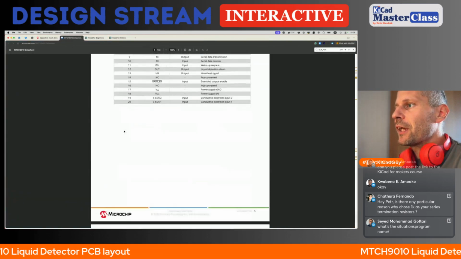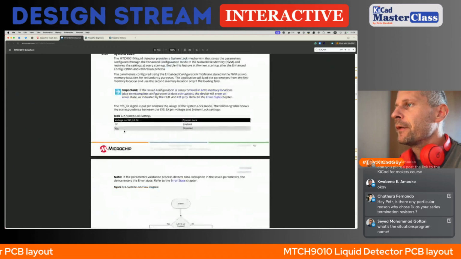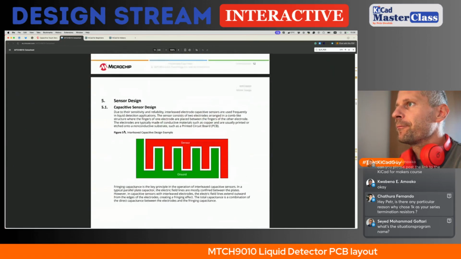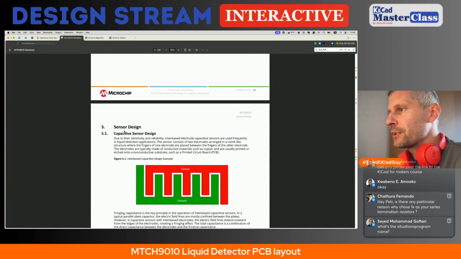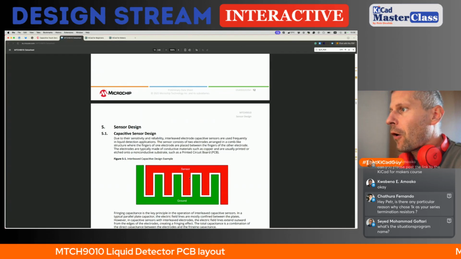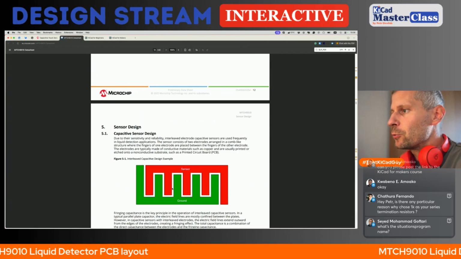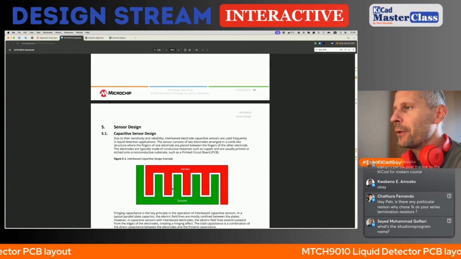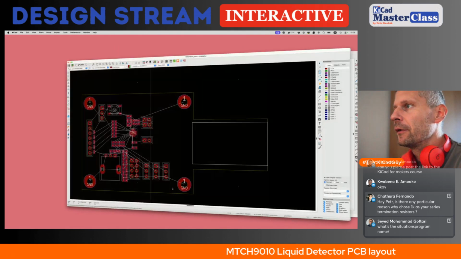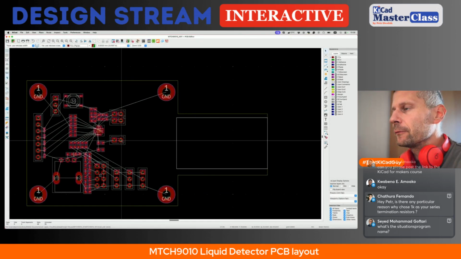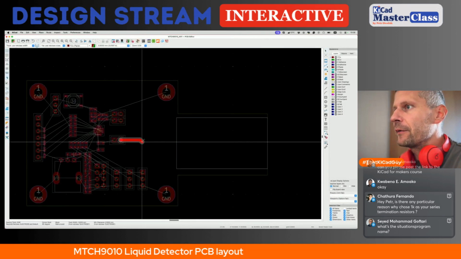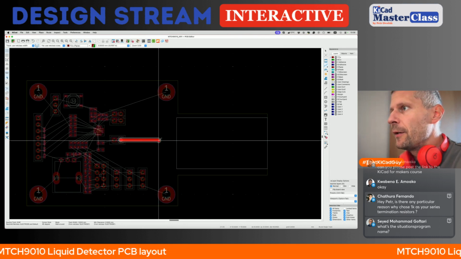The datasheet says that there is a recommended composition of the sensor, like two combs matching next to each other. So let's try, and we will find a way.